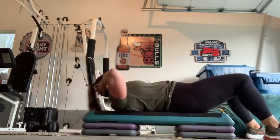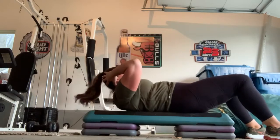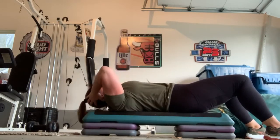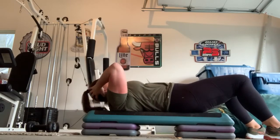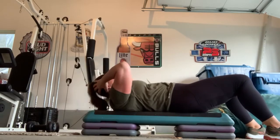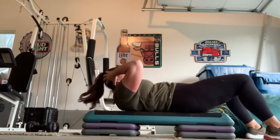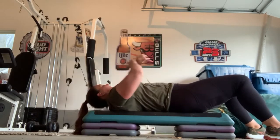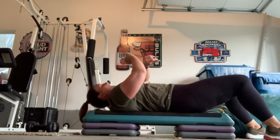3, 2, 1. Feet on the ground. Crunches. Go. Last minute. You have 30 seconds of crunches here. Lift up. Up. Keep pushing. Lift. Lift. Squeeze your abs. Pull it in. Head, neck, and shoulders not touching the bench. Let's go. Up. You have 10 more seconds.